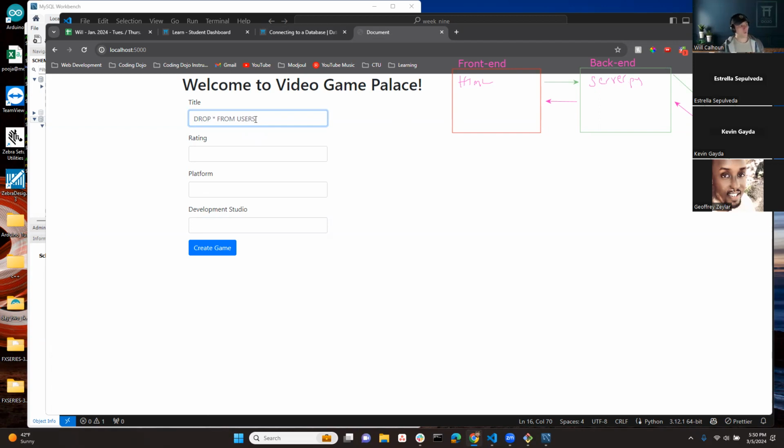And so this would run an actual SQL query and it would delete all users or all values from users. And so this is called SQL injection.